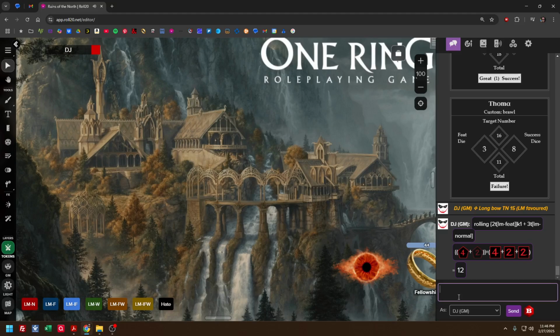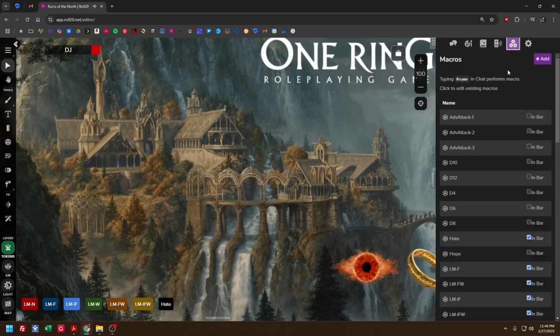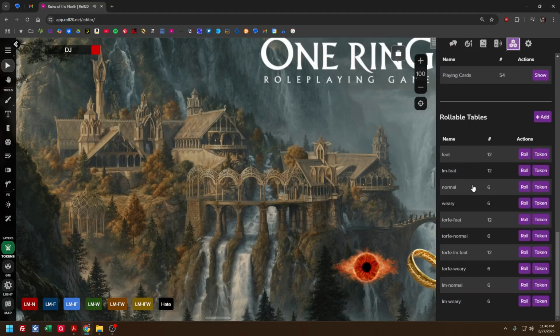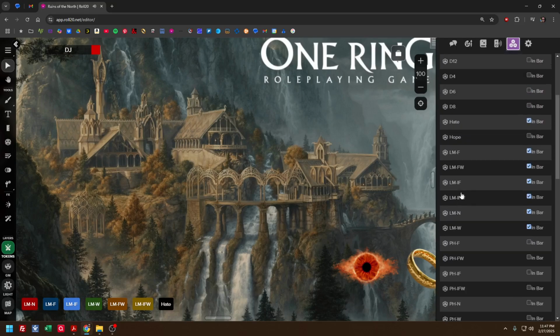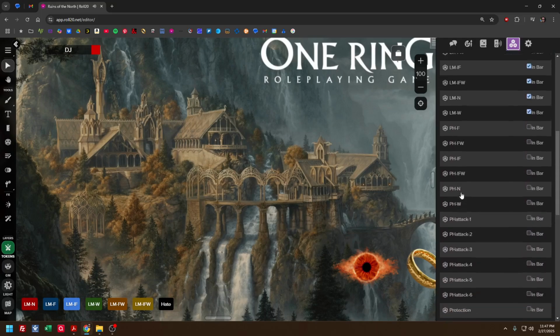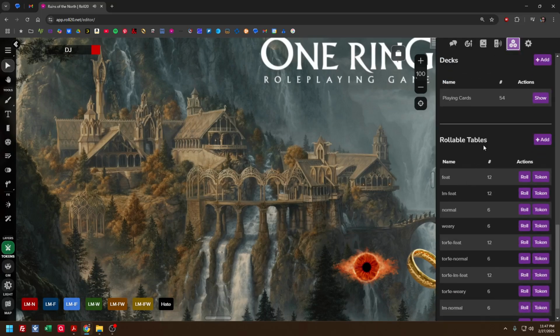I'm going to show you how to set those up real quick. And then someone asked me about overlaying the journey map, and I'll show you how I did that real quick. But we'll start here. We click on collection. Now, as the lore master or GM at any table, you'll have this button. Other people will have this button, but they will only see what the GM or lore master shares.